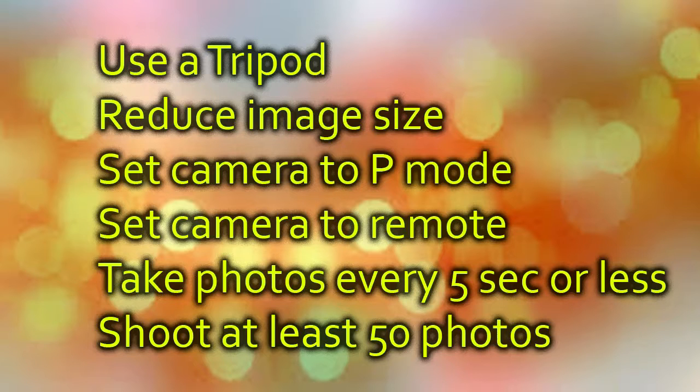Reduce the image size on the photographs prior to taking the photograph. Go into your camera settings. No use shooting raw, no use shooting large image file sizes here. If you're going to be shooting 50, maybe 60, depending on how many, there's no use using up all that space, all that file size, when in reality you're just going to compress it anyway.